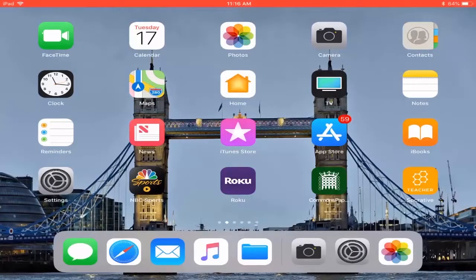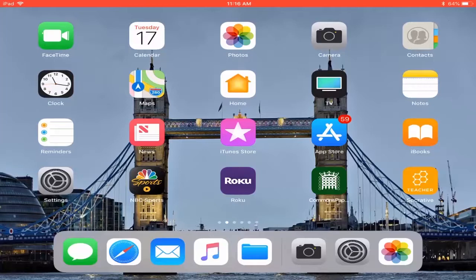Alright, so in this video I'm going to show you how to locate and download the Smart Notebook app for the iPad. Additionally, I'm going to show you how to access external resources from Smart Exchange, how to import them into the Smart Notebook app, and then how to make some simple edits, and then how to re-upload that to your cloud storage, and then how to submit this into Moodle.